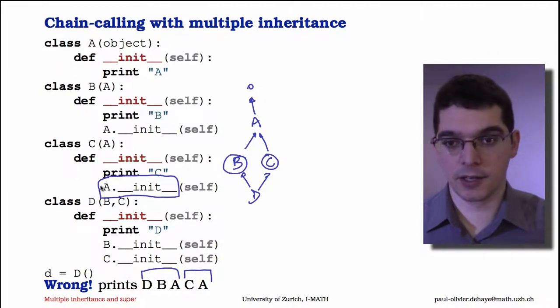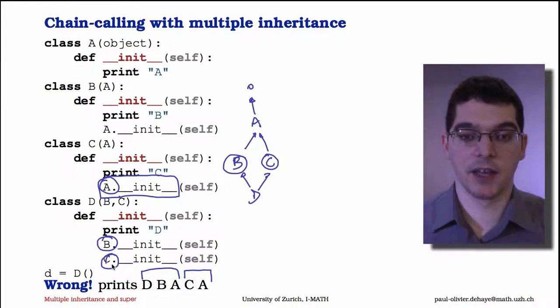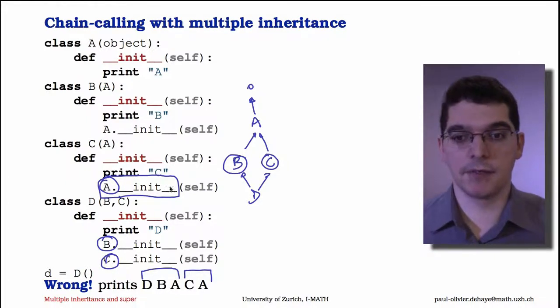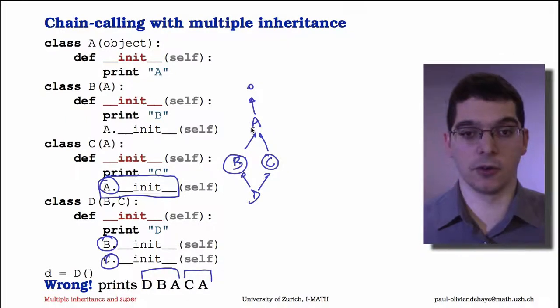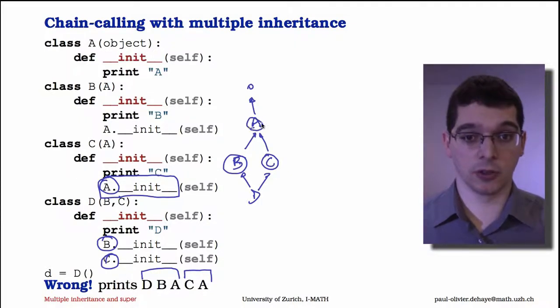Okay, so if you do things like this, it's not a problem anymore if instead of naming explicitly the constructor, you just say take the next thing in the method resolution order. So in this case, if you have an object of class B, the next class in the method resolution order would be A. So we can call the constructor of the next class in the method resolution order, and that would work. If you are at C and want to call the next class in the method resolution order's constructor, that would be the constructor of A.